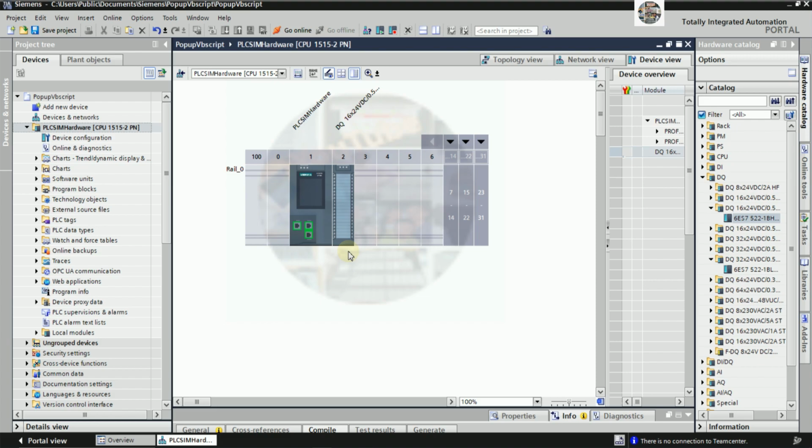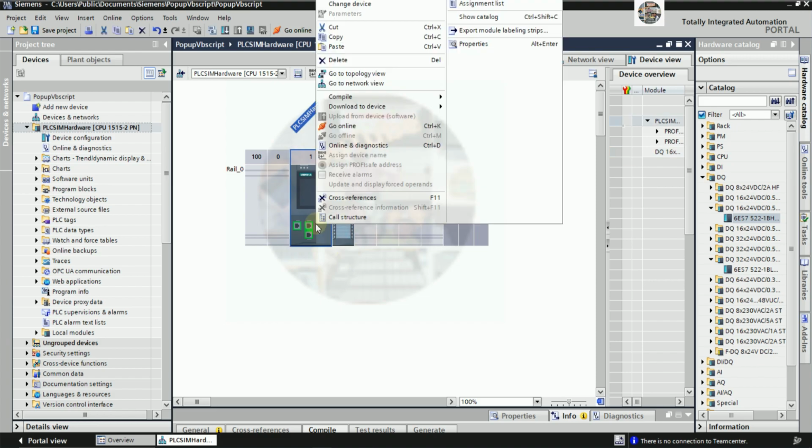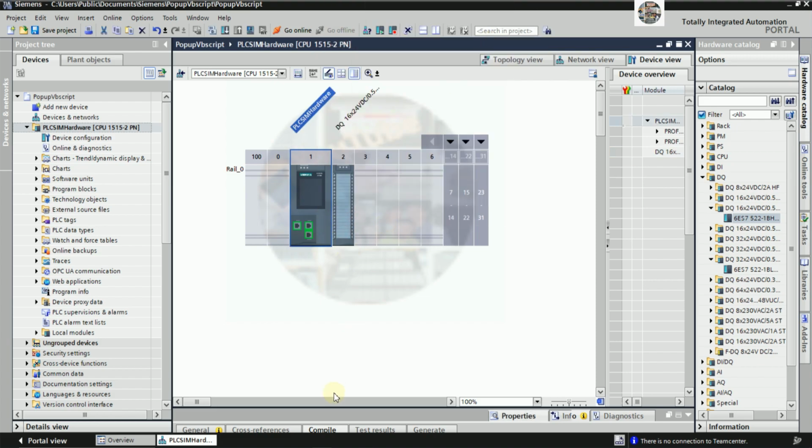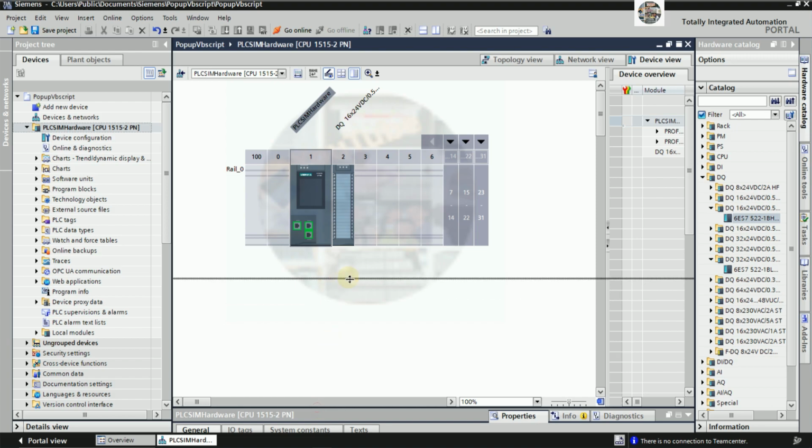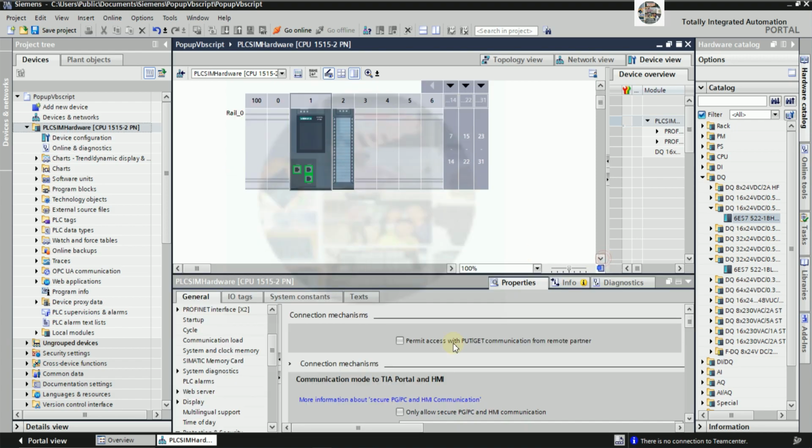And first, very important, we need to enable permit access with PUT/GET for connecting with the HMI. Otherwise, we cannot link data.